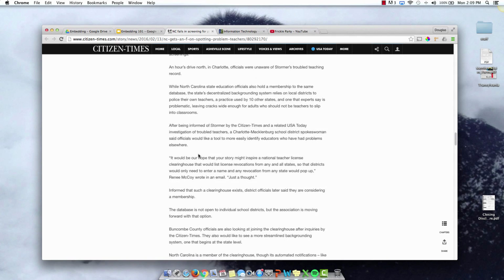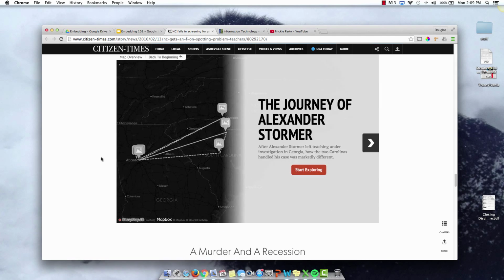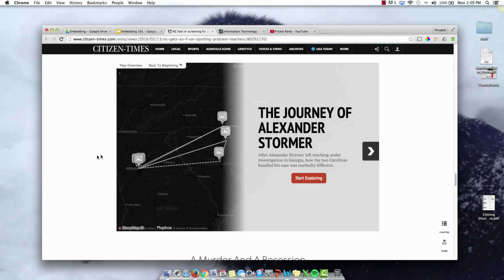And what I wanted to show you guys, if you scroll down long enough, you'll start to see this. This is an embedded tool. They didn't make this themselves. Well, they made it, but they made it with a third-party service. And I'm going to show you guys how to put this into Sakai. Actually, this is one of those tools I was able to work into Sakai.